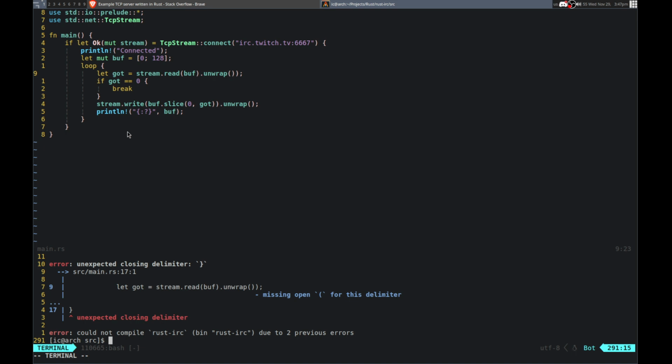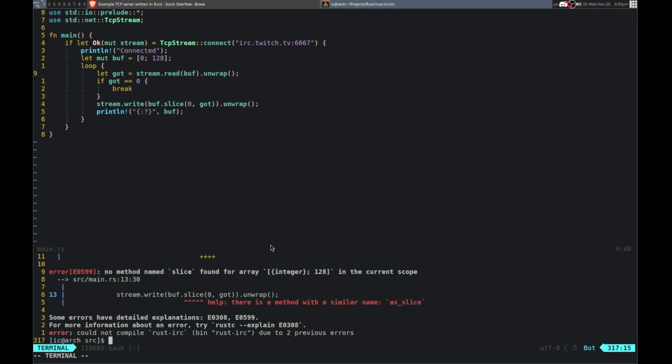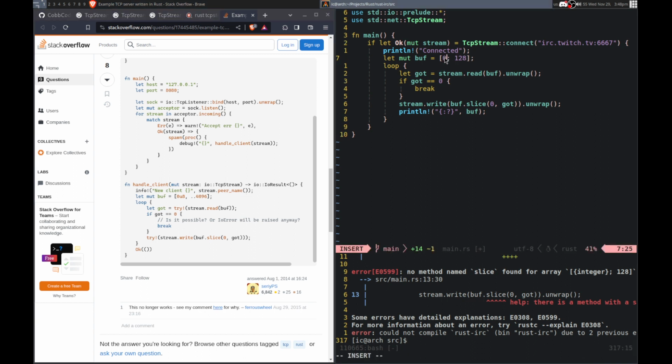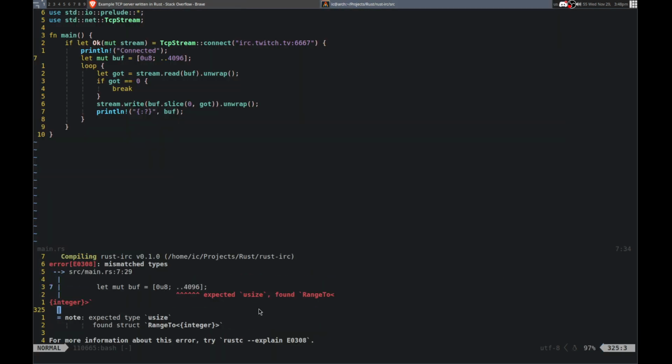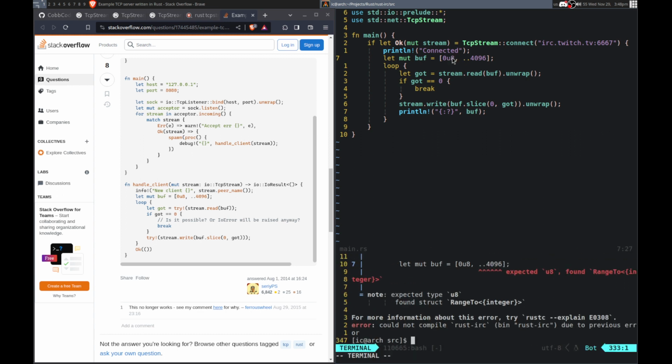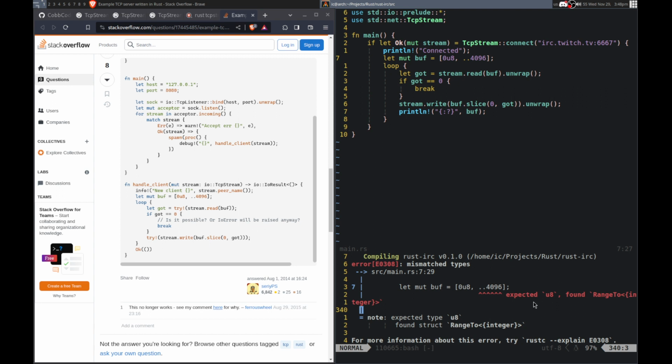Alright, and let's see now. And I messed up the... Okay. As slice. Okay, that's what was used in here, though, yeah. Buff.slice, yeah. So that... it's probably with my... Alright, well, I'll initialize it the same way, in case it is a type issue, and let's see. Okay, expected usize, but found range. Okay, so it doesn't like that either, because, there we go. Like that. Okay, it still doesn't like it. So, it's not going to work then.